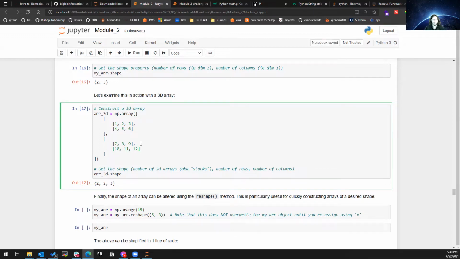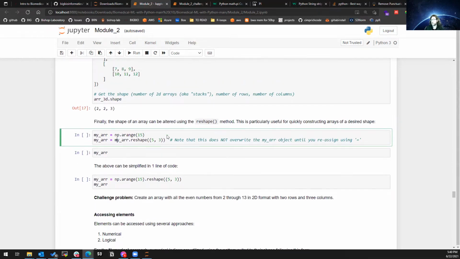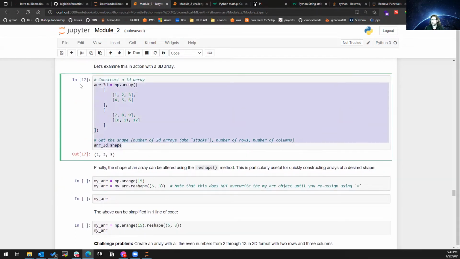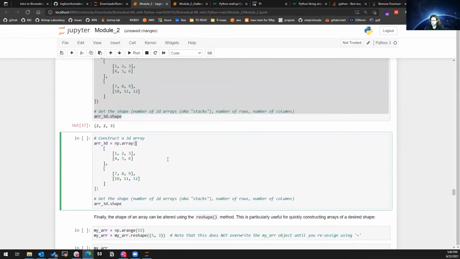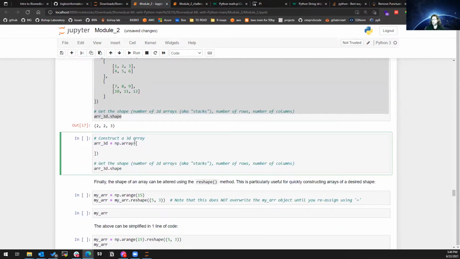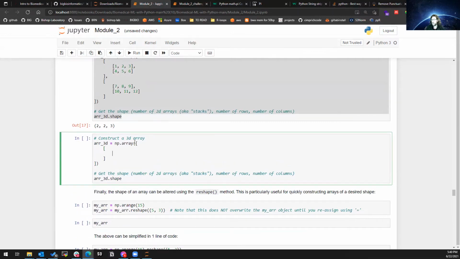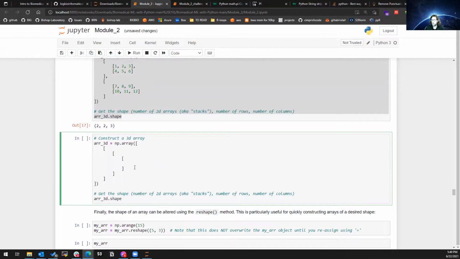Okay, I'm going to go on then. So if you did a 4D array, for example, it's the same thing. So let's say we make an array here that's got 4 dimensions in it. So open up some brackets, open up some more brackets, open up some more brackets, open up some more brackets. Okay, so we're talking now about the order of our brackets. This is the outermost. This is the 4th dimension, 3rd dimension, 2nd dimension, 1st dimension.